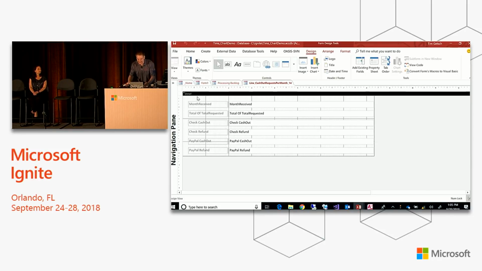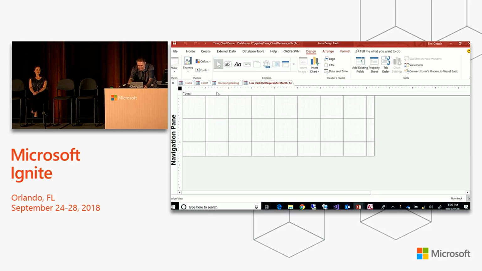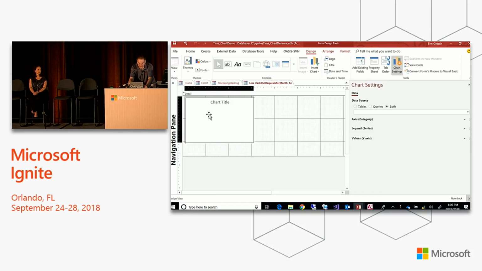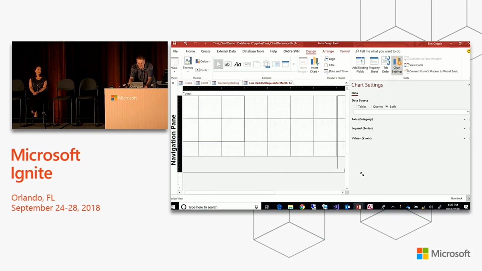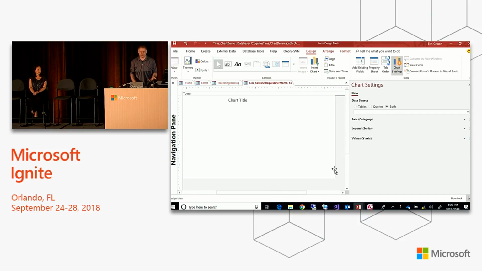So I don't need these other controls on the form. I'm going to go ahead and get rid of them. I'll drop my chart on. I know I want a line chart, so I'm going to go here to lines and just insert a line chart. And I always like to put it in the top left corner and have it take up the whole space. So just like a pivot chart, I want it to behave like a form, so take up the whole space.